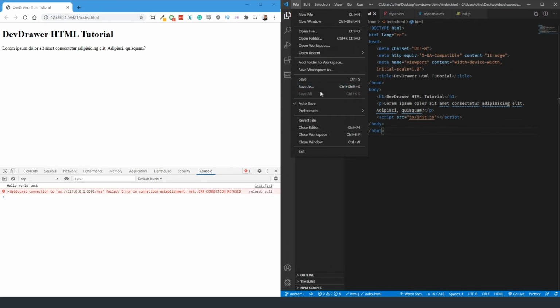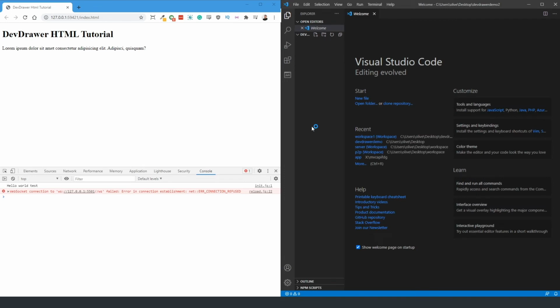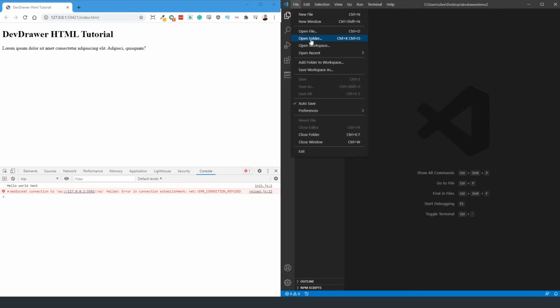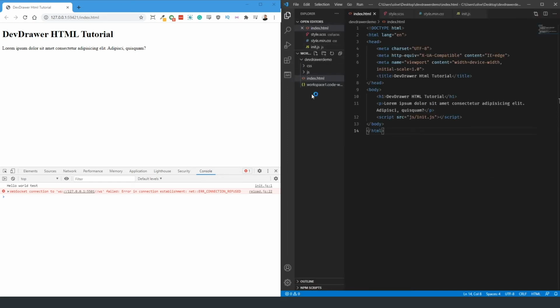So if we come over here and we do open folder, and we're going to open up a new folder that I created specifically for this video here, and it's just a blank folder. So it's going to bring us to this workspace that is completely empty. So we can make whatever changes that we want to here, and let's say we're done making the changes that we want to on this project, and we want to switch back over to our other projects. So we can go over here and open up folder and do that again, but since we saved it as a workspace, you can click on open workspace, and then we can go to that workspace file that we created, open it up, and it keeps us in the exact same place that we were.